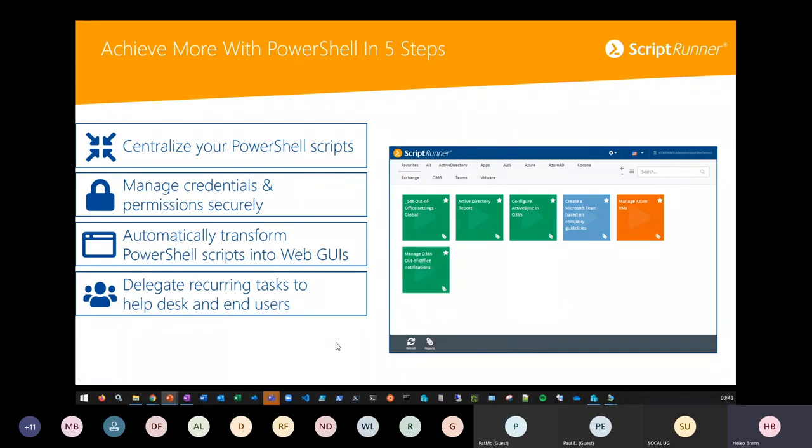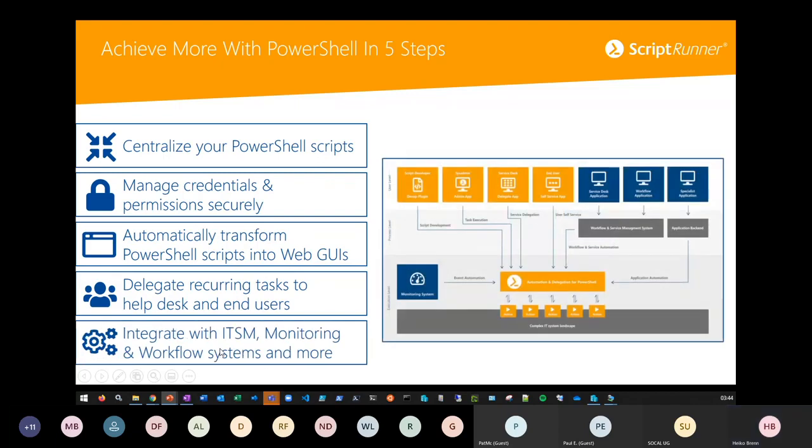Depending on what you have delegated within ScriptRunner to these people, they might see 1 tile, 2 tiles, 3 tiles, or whatever. We also have these tabs over here, which help people if they have multiple actions, as we call them, available. So it's organized in a way that they can find and categorize the different types of scripts for different platforms, maybe.